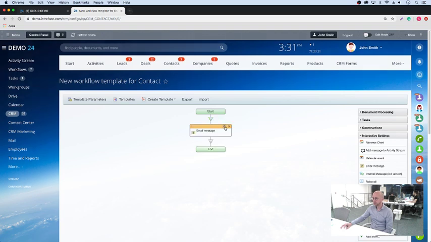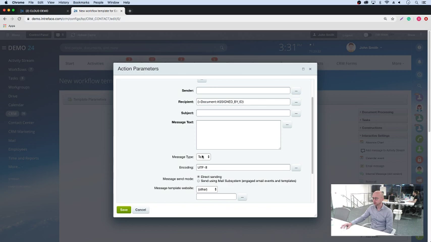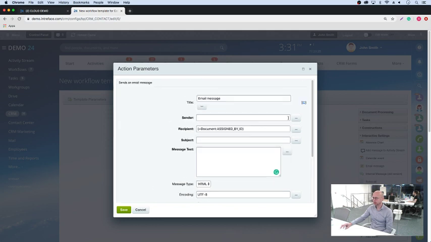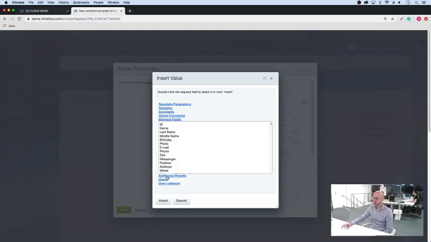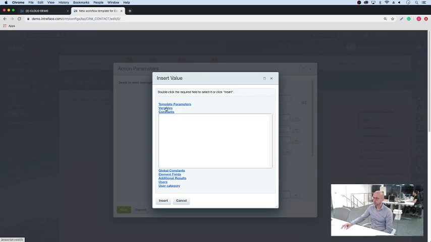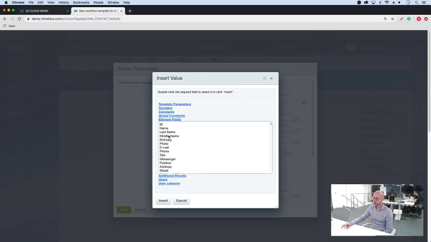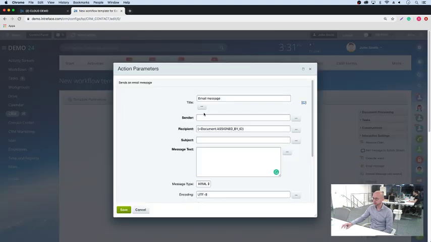if we open up the settings of the email, you can choose to put HTML. You can put HTML code in this box now. So the sender can be, we don't want the sender to be hard coded as an email address.